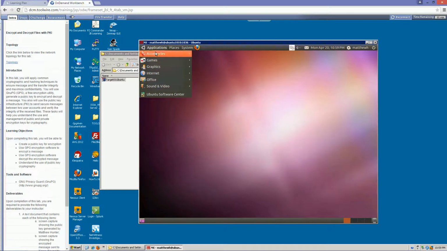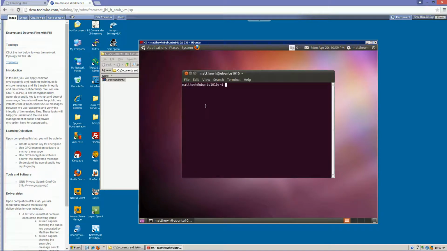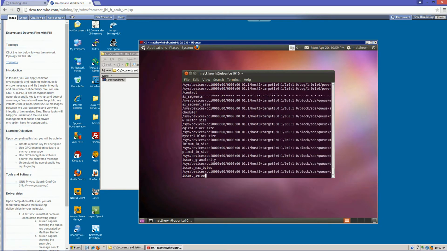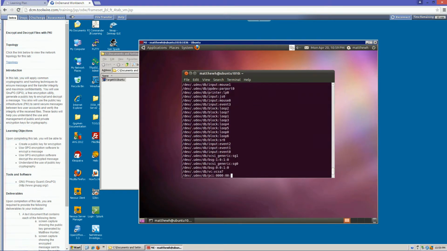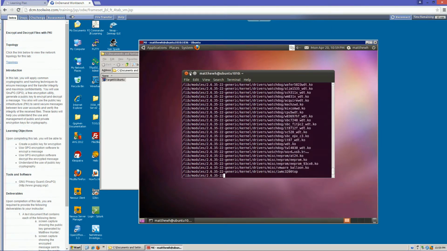So we're going to go ahead and open up a terminal window. Same command to get the random data. We're going to minimize it. Again, pay attention. It's fairly slow, so you have to be patient.